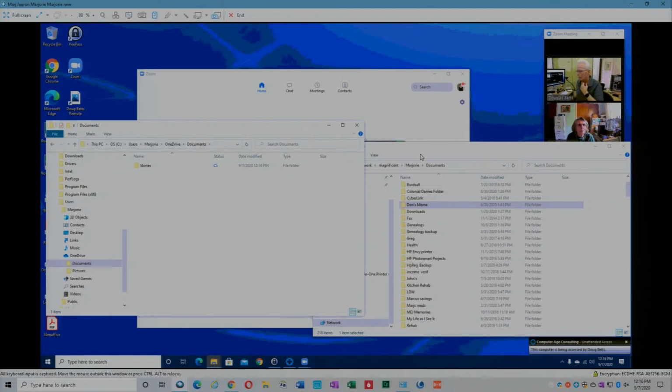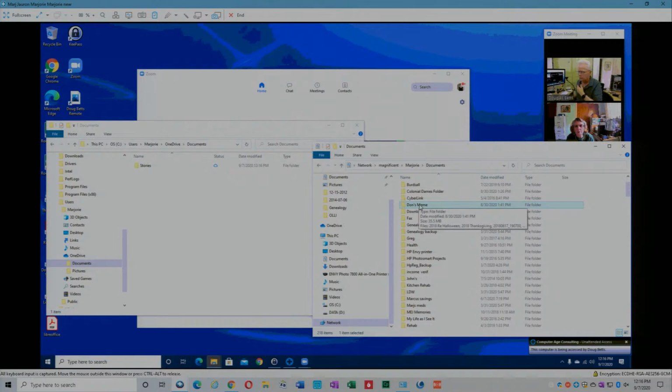So now, on the right-hand Explorer window that's showing the files from your old computer, I'm clicked in that window now. I'm going to hold down the Control key on the keyboard and press the letter A. And that highlights everything that's in that window, but we don't want everything. So what we're going to do now is Control click on the folders that we do not want to copy to the new computer.